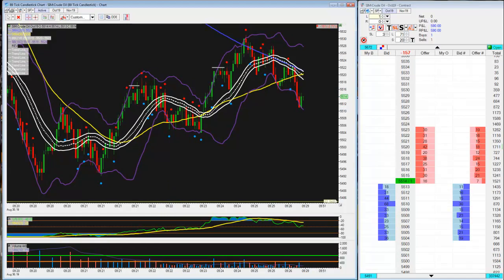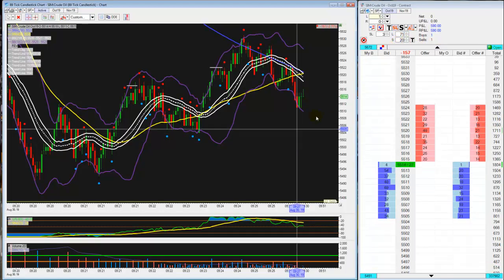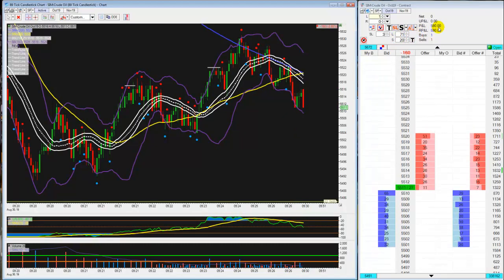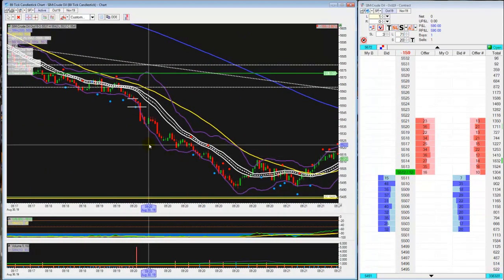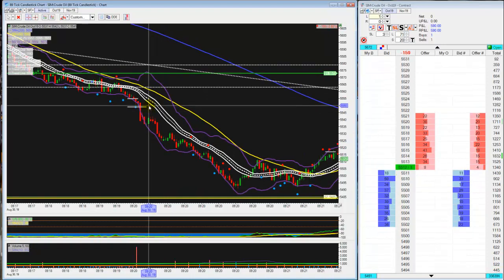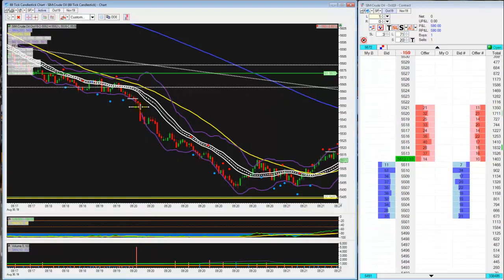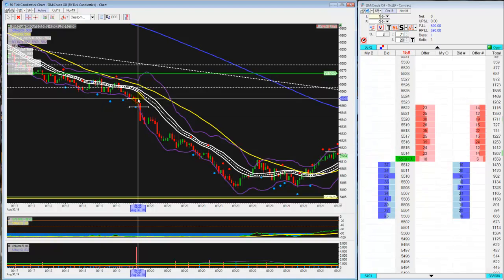All right, so let me plus 59. Notice I was risking 1 R today at 20 to start with, and I quickly moved to break even after the 1P move. I was at break even after the 1P, and I was taking as much profit as I could. Could I have managed this trade better? Obviously, yes. But I got very close to where I felt pretty confident that the market could run and bounce. This Gann signal could have bounced here, and it didn't today, but it could have. And we could have bounced at 5555.